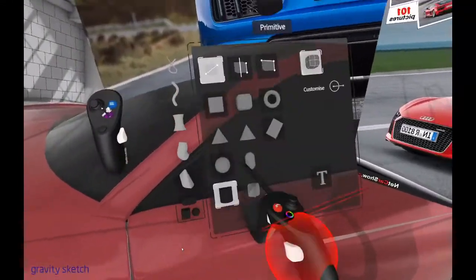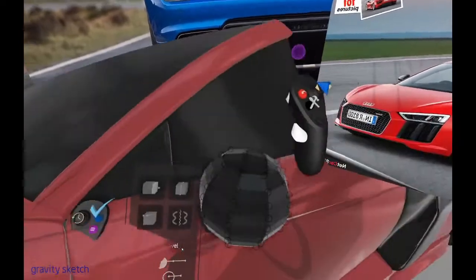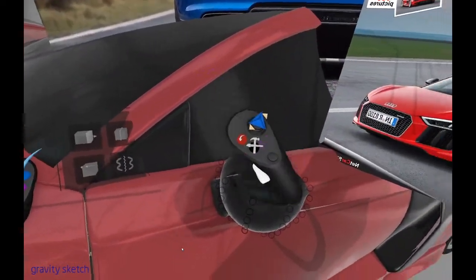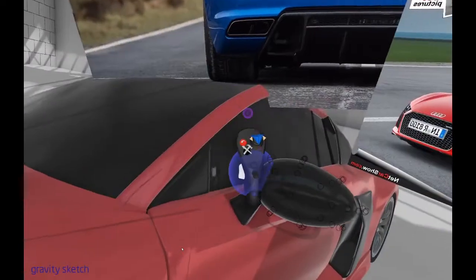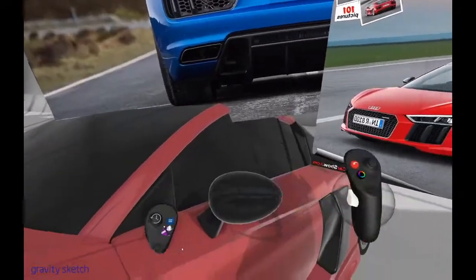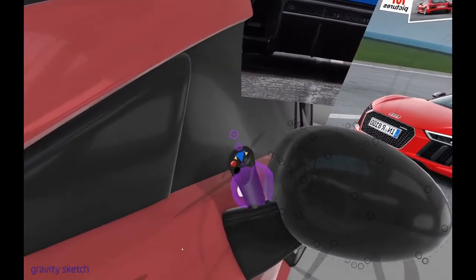And then I'm adding a couple of edge loops to fill out the sides of that. And with another additional subdivision shape, I'm making a hemispherical shape. I do that by creating a spherical subdivision primitive and just deleting half of it. Now I'm going into soft select mode and grabbing the points of that and moving it around to get that side view mirror shape that I'm looking for.